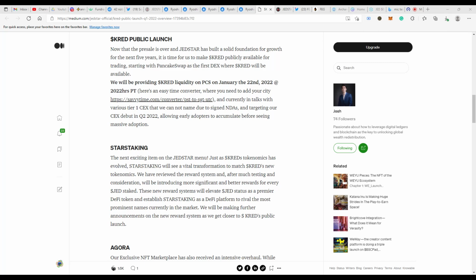Once you have staked a certain amount of JED, you might get some kind of ticket access for an exclusive art auction from Aaron Miller or any of the other AAA artists who would be part of that particular NFT marketplace. So these are the things coming to my crazy mind. These are just my views on what we can expect from Starstaking in the near future.